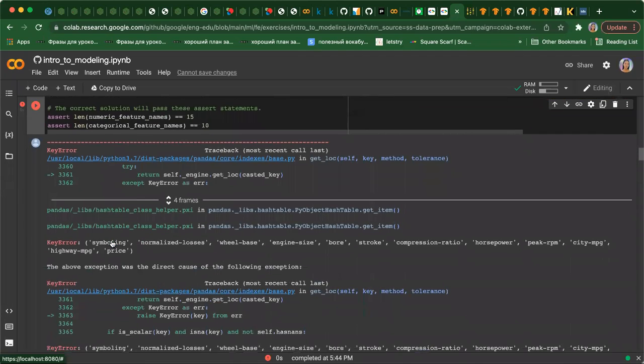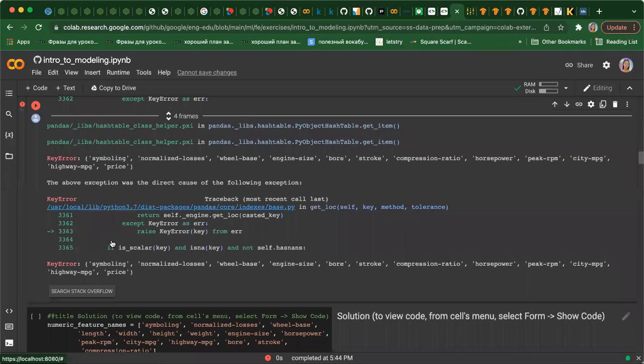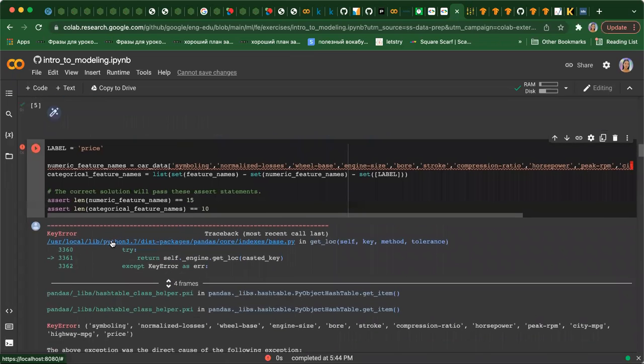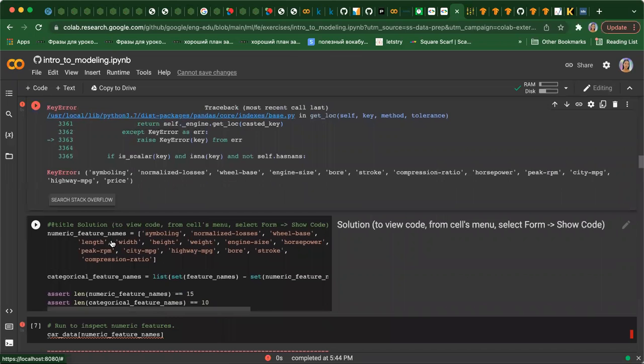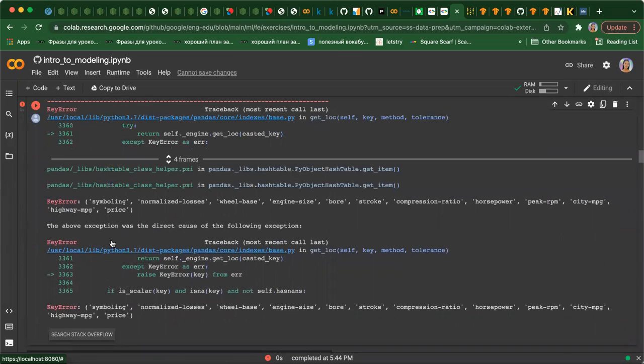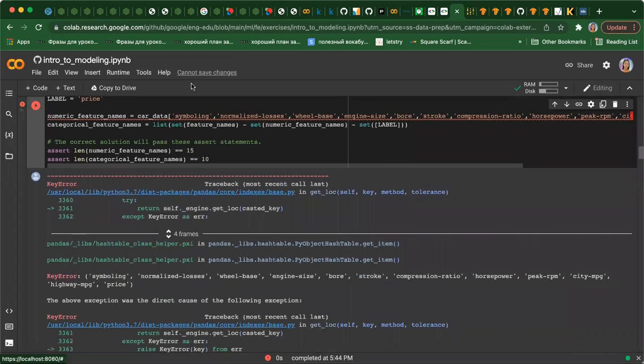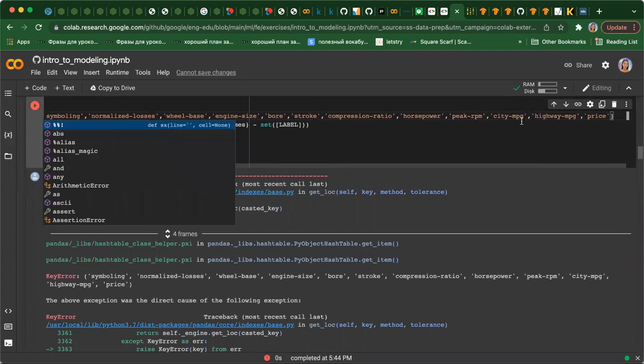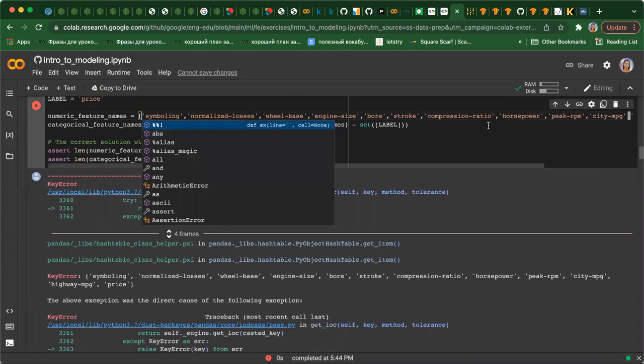Okay, so we have other mistakes here. Let me see. Oh, okay. We don't need to index our data with the list, right? Because our data is already a table.